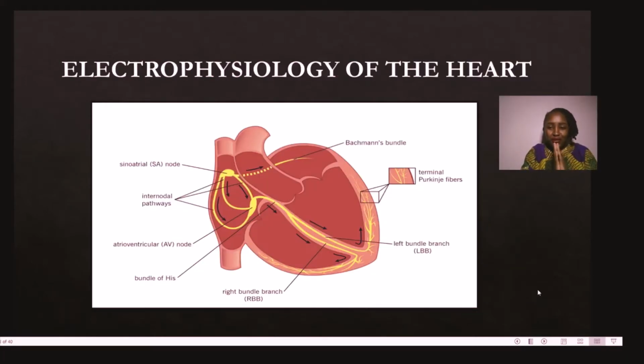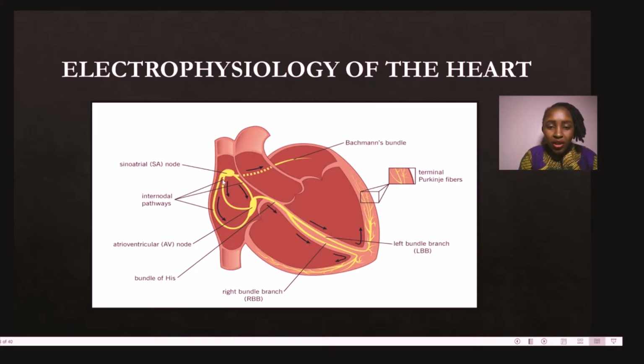So again, before we get into the fun stuff about ECGs, it is important to understand the electrophysiology of the heart, and the most important way how these electrical impulses will flow. It is important to remember that the sinoatrial node, this point here in the right atrium, is where the pace starts, or the electrical impulses will start being generated. So the sinoatrial node fires, and this communicates or goes to the atrioventricular node. From this atrioventricular node, it goes through the bundle of His, through the two branches of the bundle of His, the right bundle branch and the left bundle branch, ending up at the Purkinje fibers, or the terminal Purkinje fibers. And these fibers act as the last line in terms of pacemaking.